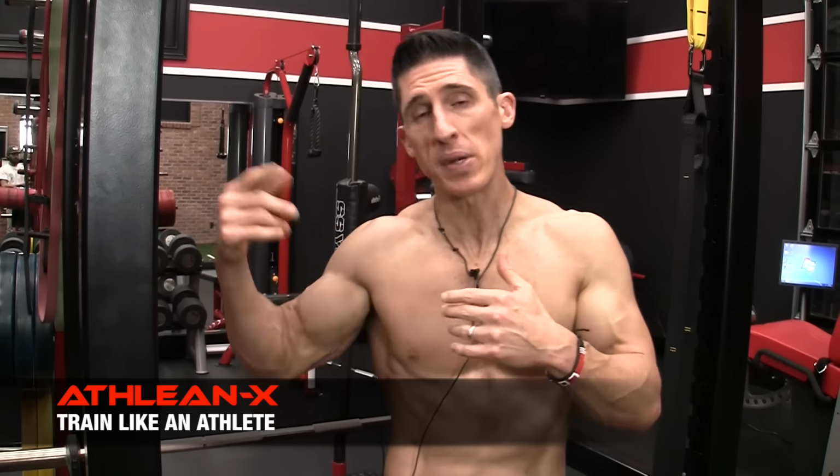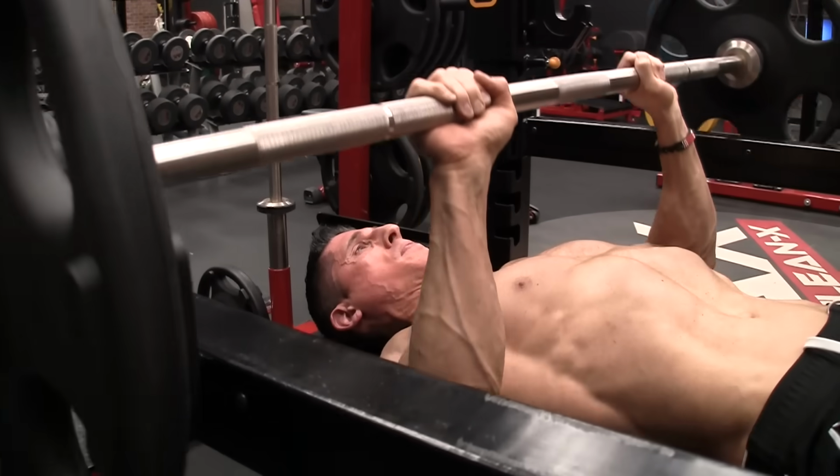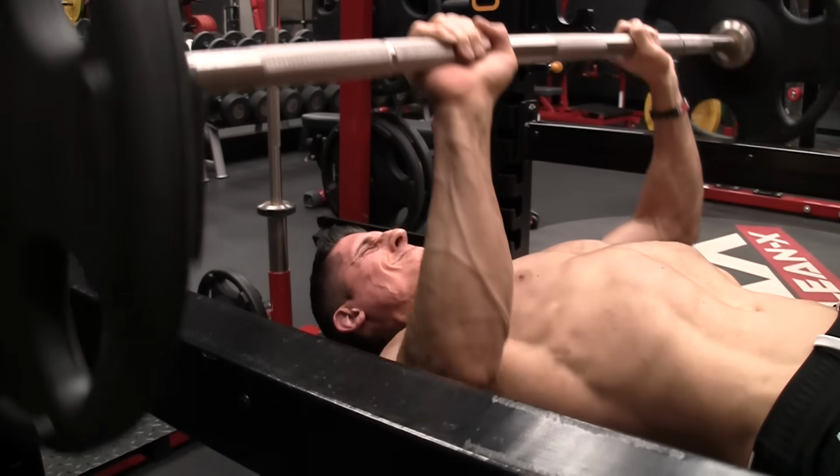So what we're trying to do is isolate more of the function of the triceps, which will allow us to actually load this exercise up even heavier to finally match the strength that the triceps actually have here. So we perform these in 10, 6, and 4 reps across 3 sets.